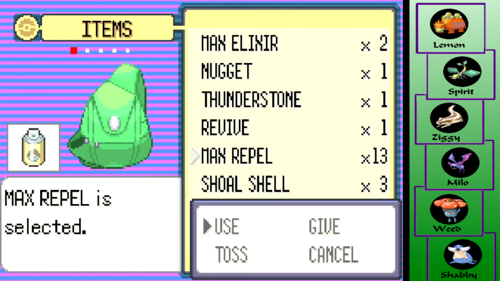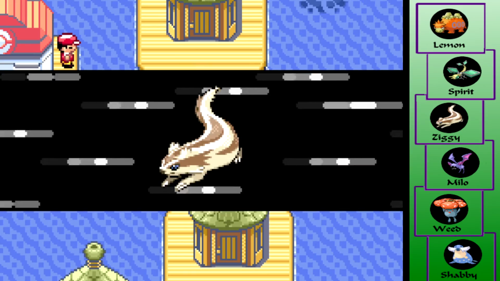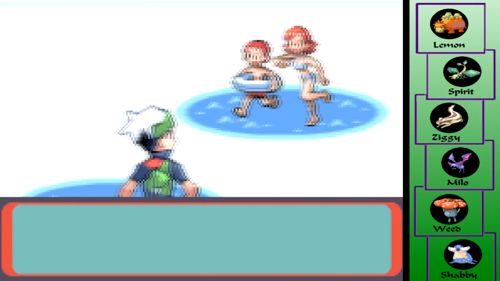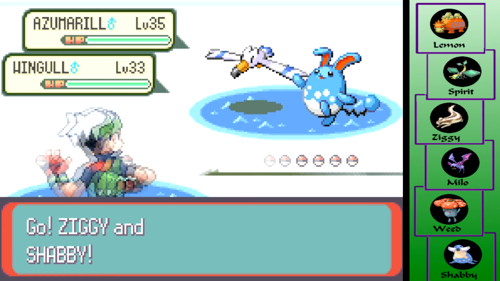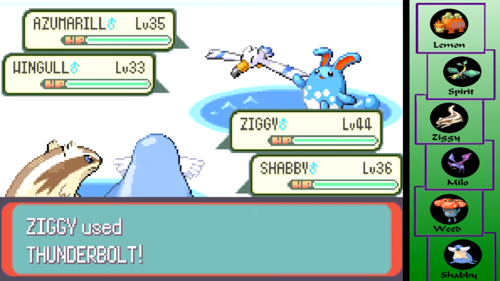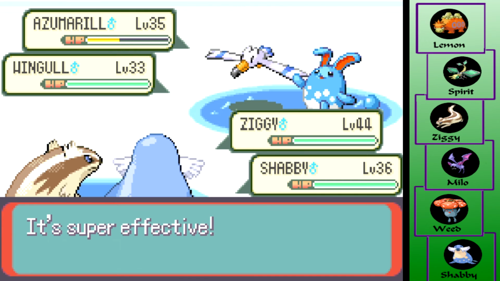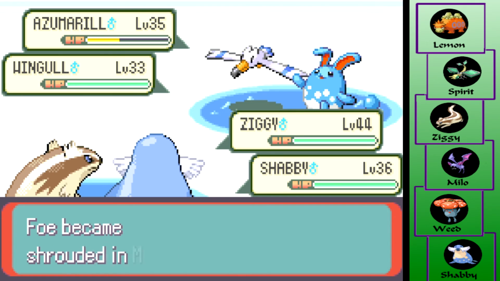Where are they? There. I would love to surf. Okay, perfect. You're doing your best together. Okay, fair enough. Oh, you're going to lose. I'm sorry, kiddo, because that Azumarill is going to be the problem. We're going to go ahead and hit that with a Thunderbolt and a Body Slam, just to make sure I take it down. I'm not too concerned about the Wingull. The Azumarill can actually do damage. So Wingull's going in with that Mist. I don't care. It just matters if Azumarill is going to be able to do anything.